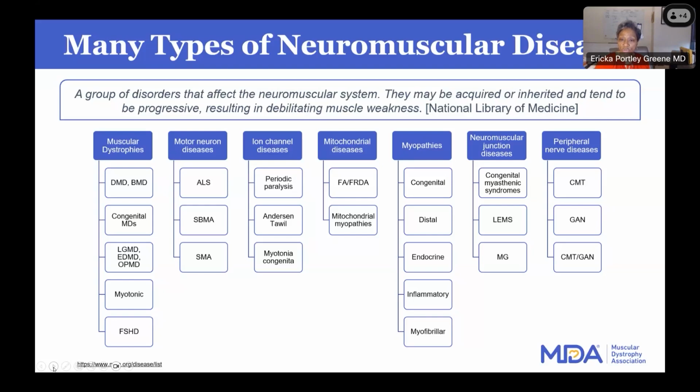You also have other myopathies, which we'll talk about, that might be acquired, and neuromuscular junction diseases, the most common being myasthenia gravis and Lambert-Eaton, and there are inherited forms as well. And then lastly, the host of inherited neuropathies, the most commonly known being the Charcot-Marie-Tooth category. So you can see when you're looking at just these broad categories, within each category, there are 20 to 100 different subtypes, and so it can be daunting. Next slide, please.